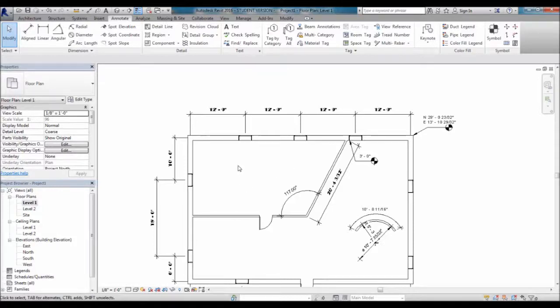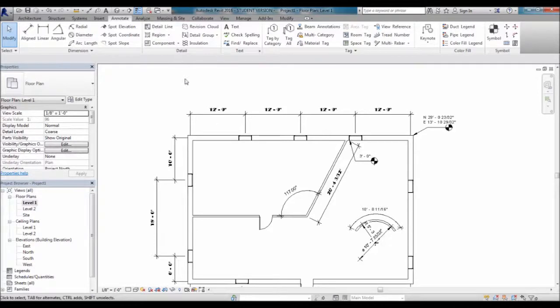Okay, now that we have our dimensions down, we'll move across the board under annotations and show you the rest of the stuff. Everything under detail is going to be detail lines and 2D details that we can add.